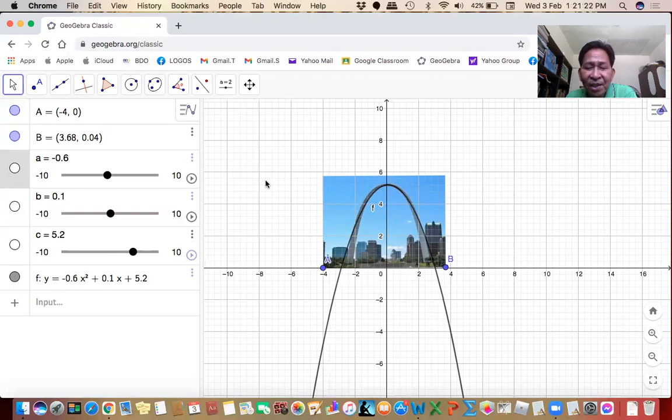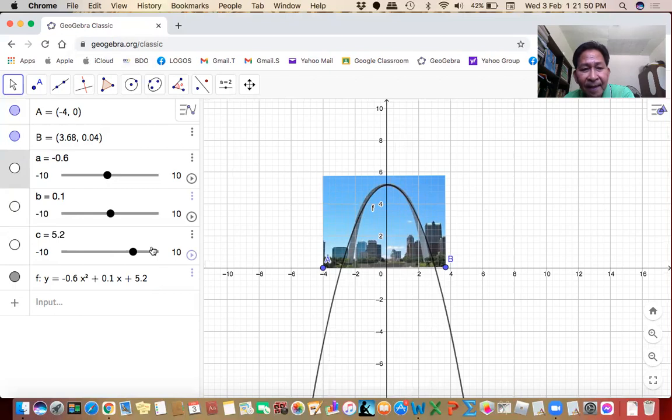So once you're satisfied with the fit of your parabola to the picture, you take a picture of the algebra view. So you're going to take two pictures. The algebra view, which will give you these ones, the parameters, the coefficients of the placeholders, the sliders A, B, and C, and then the equation of the parabola itself.